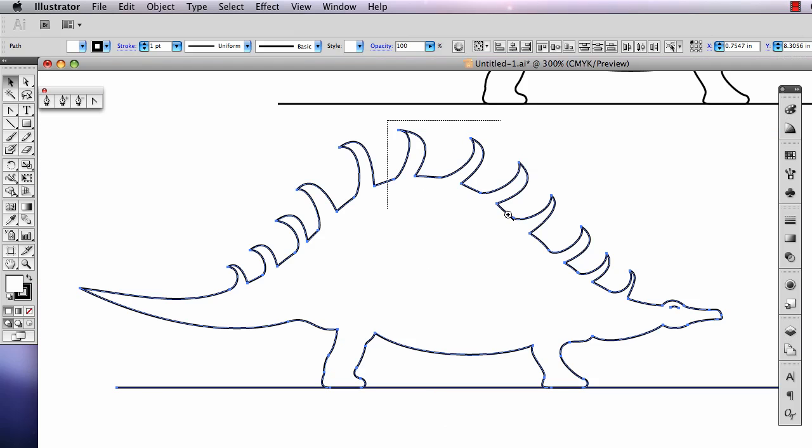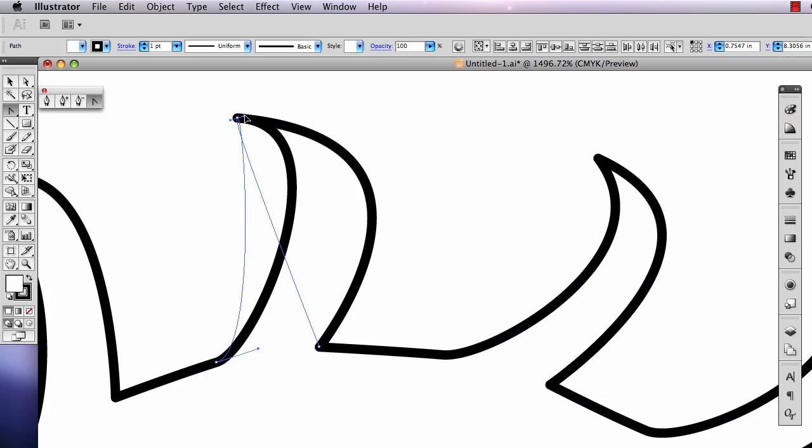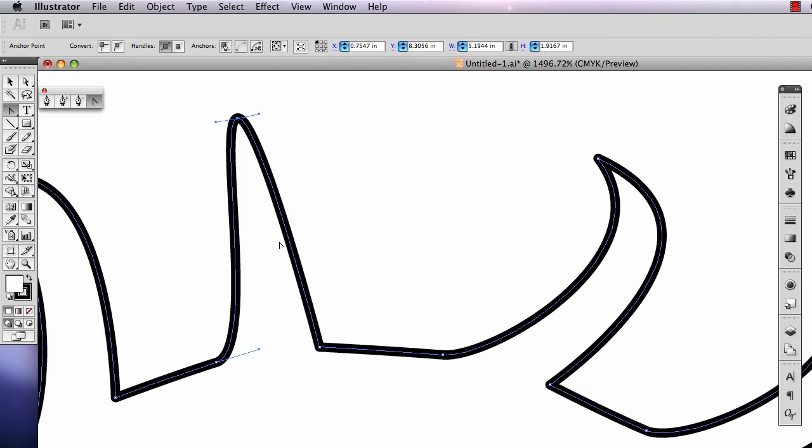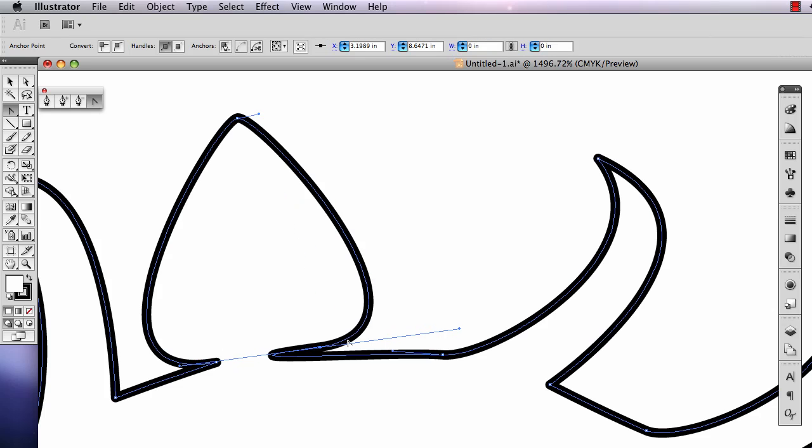The trick here, I'm going to zoom in. The trick to making these beautiful plates is you pull short direction handles out of the top, very short, and then this direction handle here, I drag it and make it very long to make the curve full on the bottom and a little bit shallower on the top. I don't have direction handles here, so I'm going to drag new ones out, very long. This loop here I don't like, so I'm going to break this direction handle with my Convert Point tool and pull it over here real short.